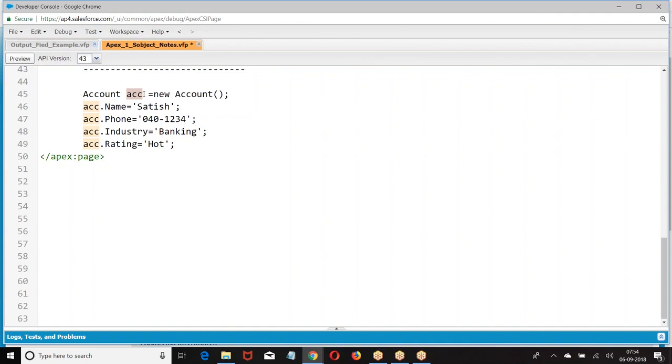So every S object in the database has equivalent Apex class. If you want to refer to any table in the database in the Apex programming, we are supposed to refer with the corresponding S object. Okay, what is that S object? It is referring to the table. Now every S object has equivalent Apex class.